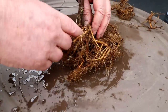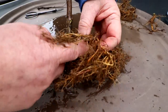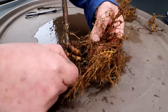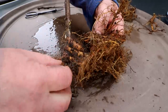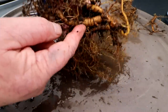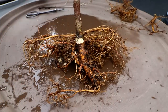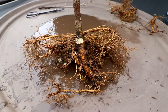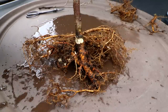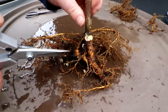Okay, so, wow, here's what I've got now. Got a mess of roots is what I have. Well, this root here goes a very strange direction. I'm going to cut it off shorter. To here. Like that.